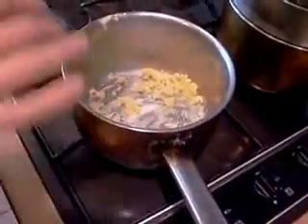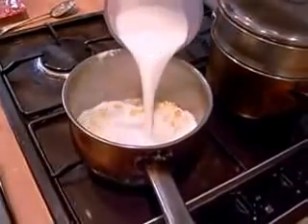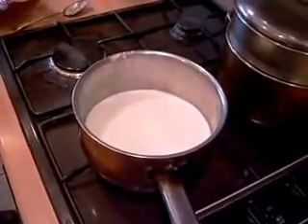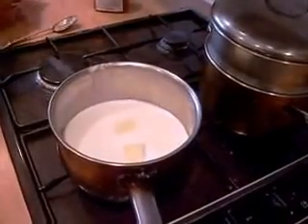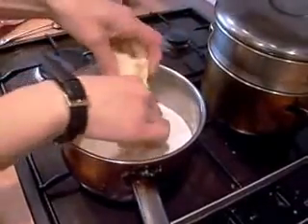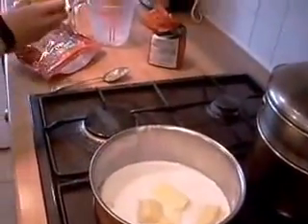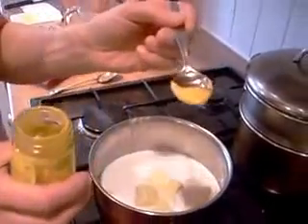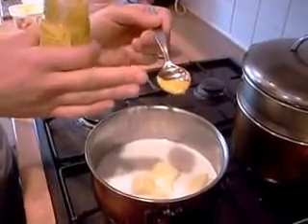Now to that we're going to add your milk, which is three quarters of a pint. Then add your cheese, which is your six ounces of this cheddar. Break it up — you don't need to bother about it breaking up too far because it's all going to melt down. And we're going to get the mustard — we're only going to use about half a teaspoon of mustard. You can use more if you want, but it's quite a strong sauce and this is quite a subtle one, so you're better off with half.